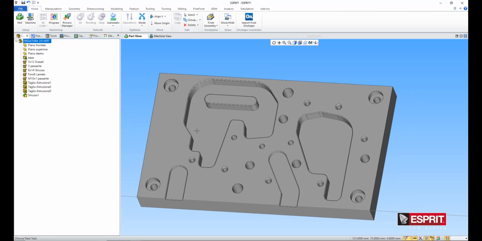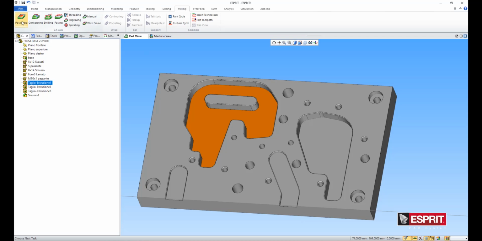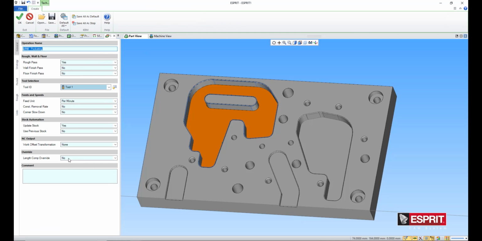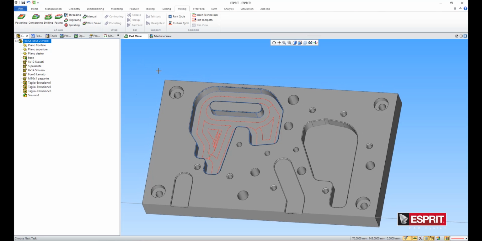For instance, if you apply a pocketing operation and then insert the parameters and tools, you will only need to update the CAD file and the machining process will be applied to the new CAD design with just one click.